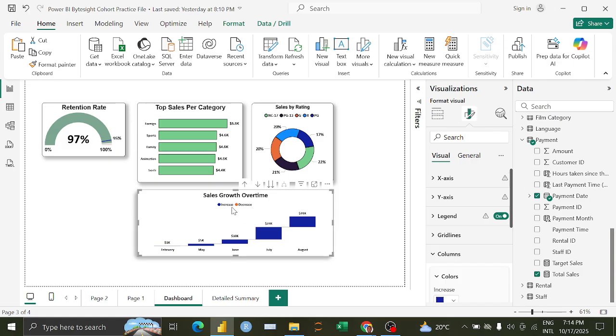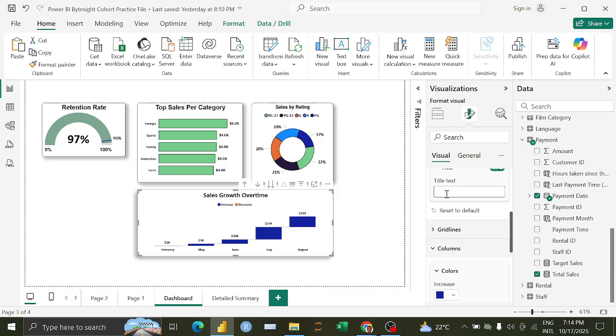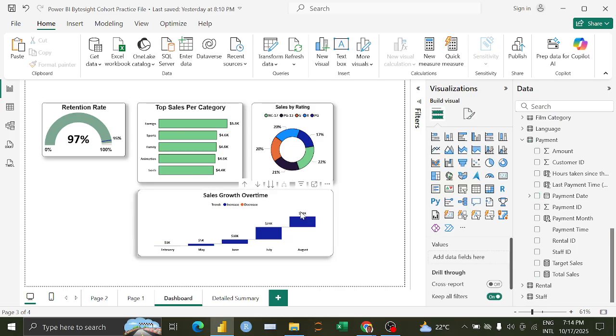Good. Now it's good to leave this increase and decrease as the legend. You can even add a title to the legend. You can call it movement or even trend. You can even call it a trend. So that, and then add a column like that so that people can see that if the color is this one, blue, it is an increase.